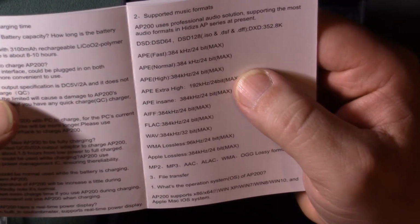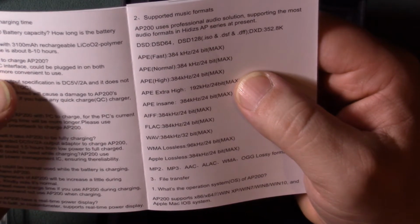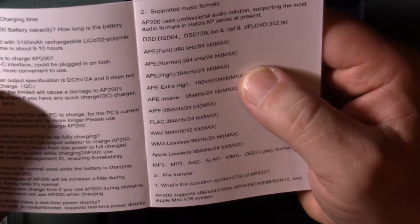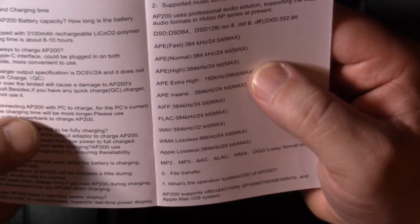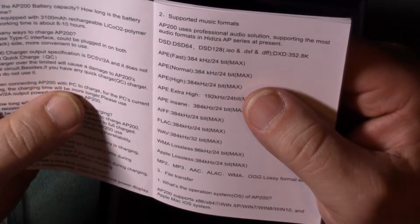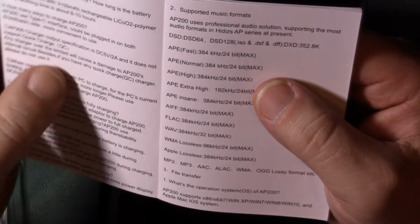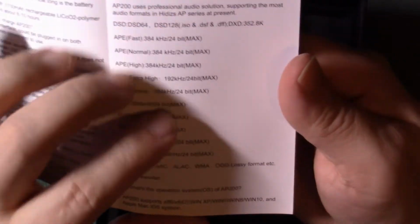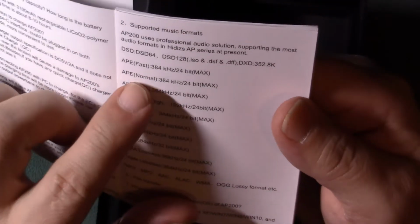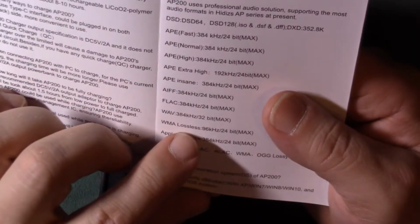Let's see, so here it says many ways to charge AP200 through the USB-C interface. Can be plugged in on both front and back. So there's one on the front and the back. Interesting. Okay, so this basically has two DACs, so DSD64. I'll put a picture up in this so you guys can actually see this a little better. So these are the different formats that the music player can actually handle.